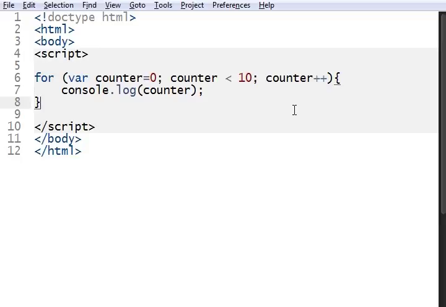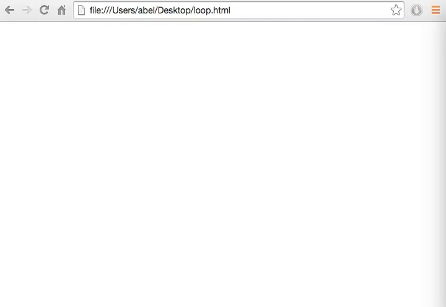Initially we will not see anything because we're not really doing anything when it comes to the display of this HTML page. All of this is running in the background on a script, but we should be able to see all of these outputs from the console.log. So let's go ahead and take a look and see what that looks like. Go ahead and load the browser. You can see there that I have the page, and as I told you, there is nothing to look at.